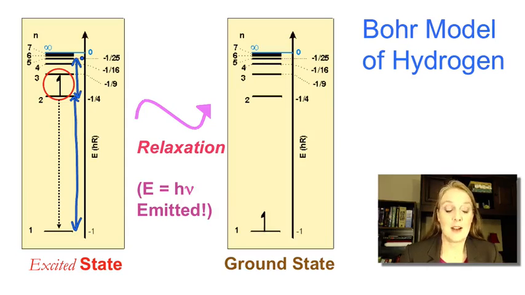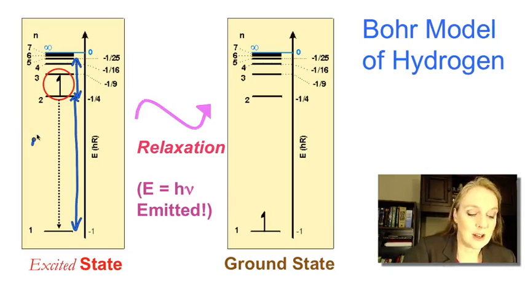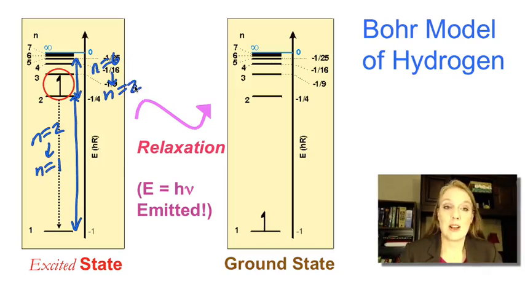So in fact, if we wanted to measure the energy that the photon emits, we could just measure the distance between the allowed energy levels. And here we have a larger distance for n equals 2 to n equals 1 than we see up here for n equals 6 going to n equals 2. The larger energy means that the photon emitted is going to have higher energy.